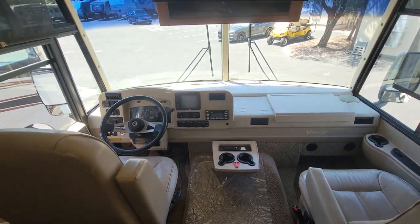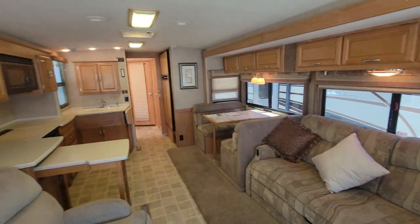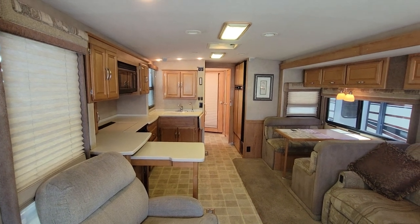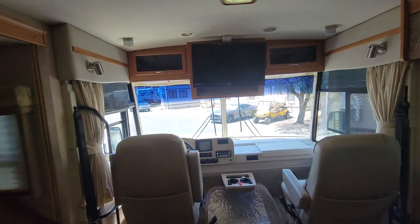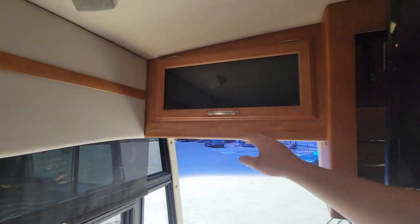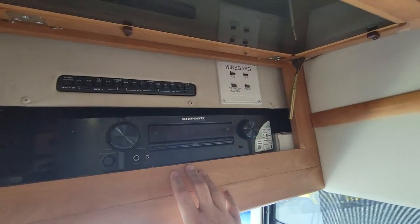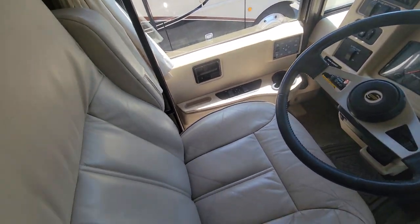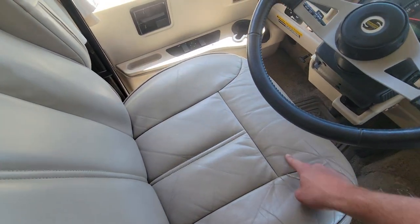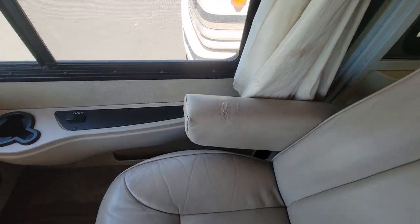Here is the front. They did upgrade the TV — it is a Sanyo now, on a little mount, which is different from the tube TV that was stuck back there. You have just a little bit of storage, top left and top right, but top right has your switch box. There's also a big receiver in there. Leather seats look pretty good for the age — for an '06, you've got some stress marks but no actual rips or tears. There is a little armrest issue on the passenger seat, but the rest looks really good.